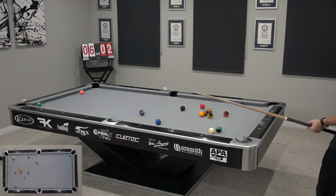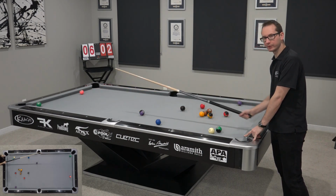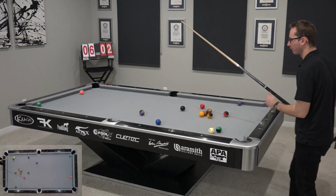Okay, so I like this. Usually this is not the greatest position, but that could work. So we'll do a 2 into the 2, so that's a full table. Remember, full table doubles the points. I'm going to call the bank of the 6 into the corner.